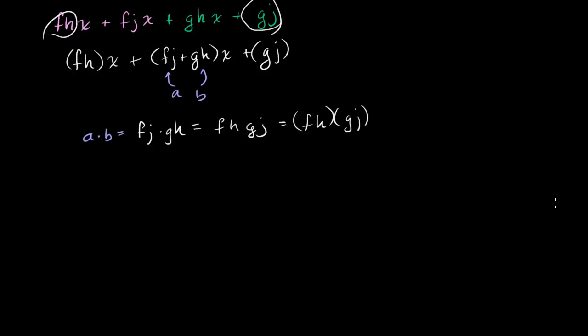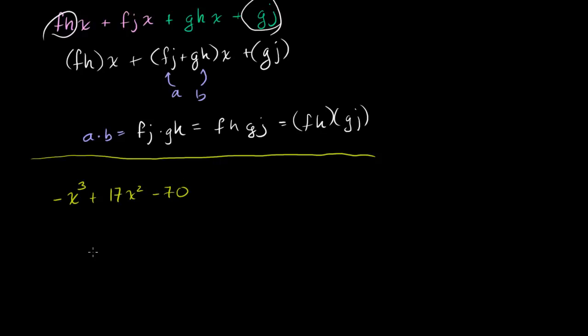What I want to do is teach you to factor things a little bit more completely. This is a bit of an add-on. I was going to make a whole video on this, but I think on some level it might be a little obvious for you. So let's say we had negative x to the third plus 17x squared minus 70x. Immediately you might say, gee, this isn't even a quadratic. I don't know how to solve something like this. It has an x to the third power.